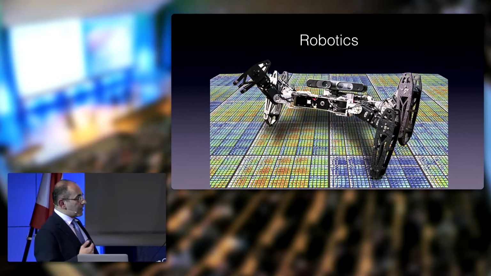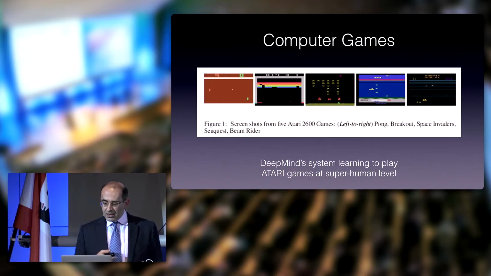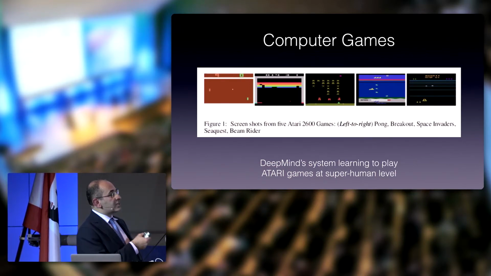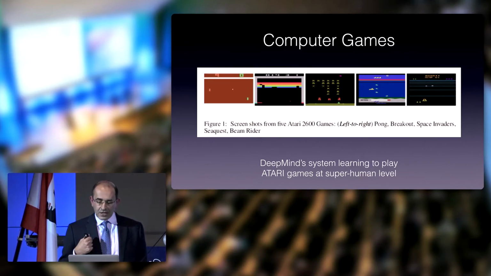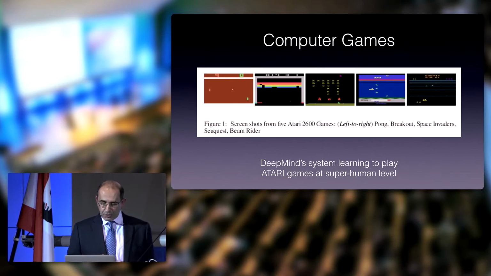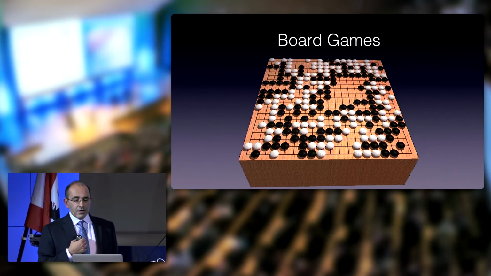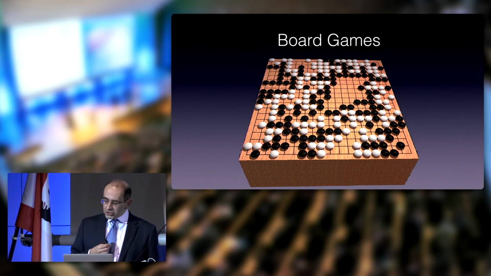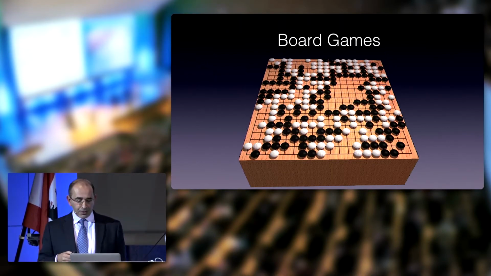Machine learning has become very prominent in recent years in computer games. So you're all, I'm sure, familiar with DeepMind's breakthrough using machine learning systems that could learn to play Atari games at superhuman levels. And then they went on to the ancient game of Go, a very difficult game, and most recently AlphaGo Zero, which learns to play through self-play better than any human.